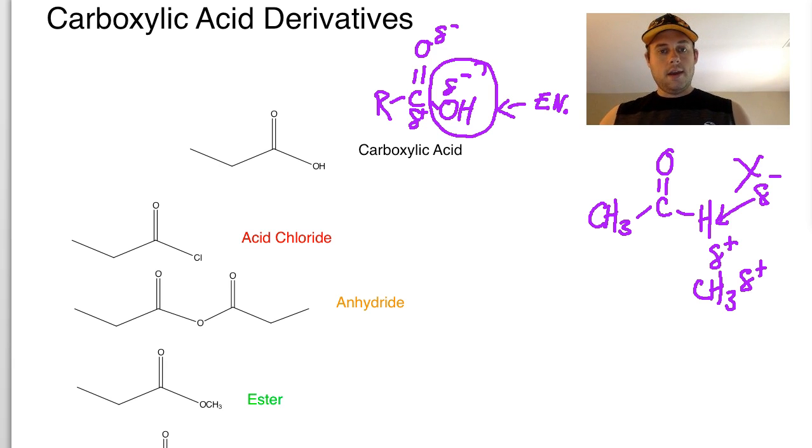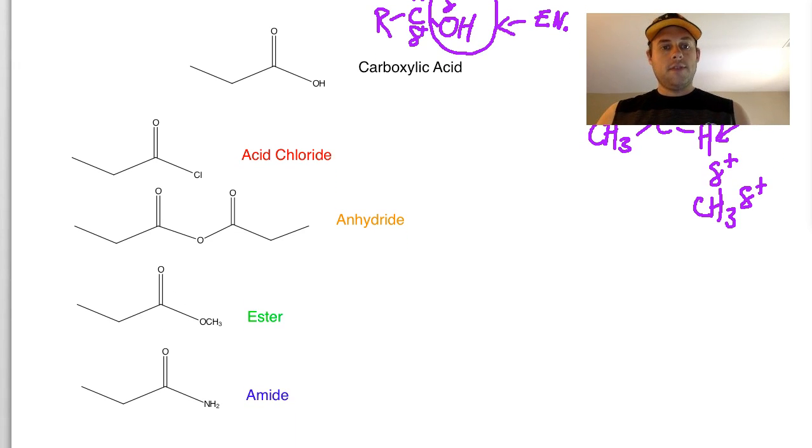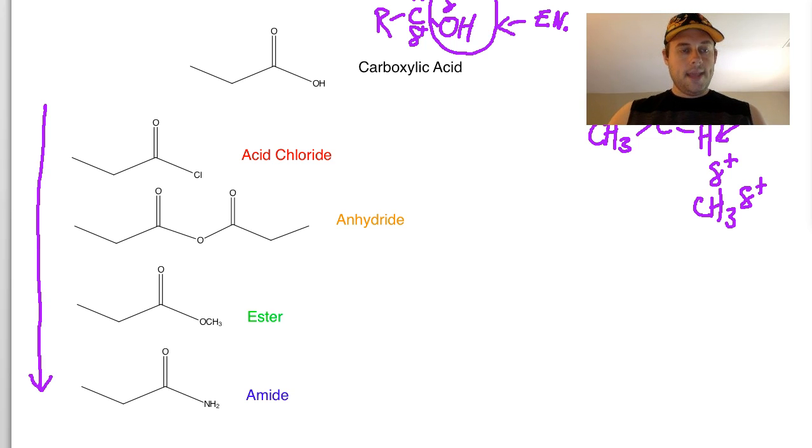So what are they? We mentioned them before, and I sort of color-coded this if you take a look at it here. We've got the acid chloride. The red is supposed to represent high reactivity. The acid chlorides are the most reactive derivatives that come from the carboxylic acid. Then you have the anhydrides, which are relatively reactive. With the esters, we're starting to lose some of the reactivity. And then the amides are the least reactive out of the bunch. So if you take a look at this, the general procedure would be that we go down this way, and we can call this reactivity.